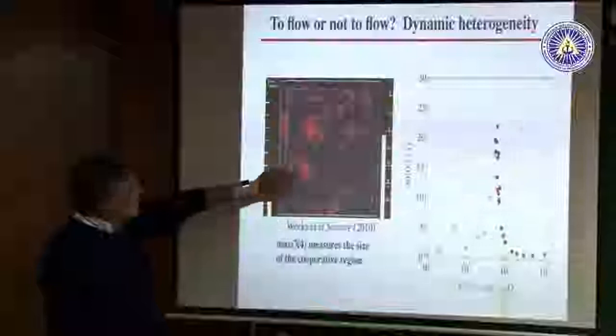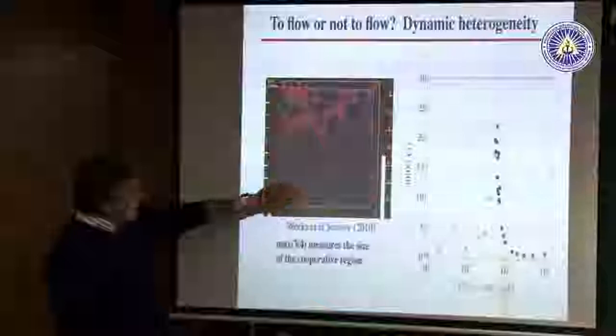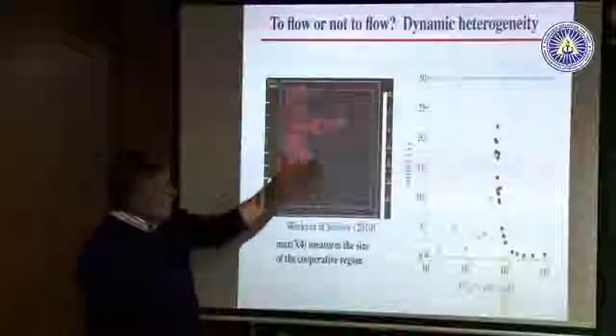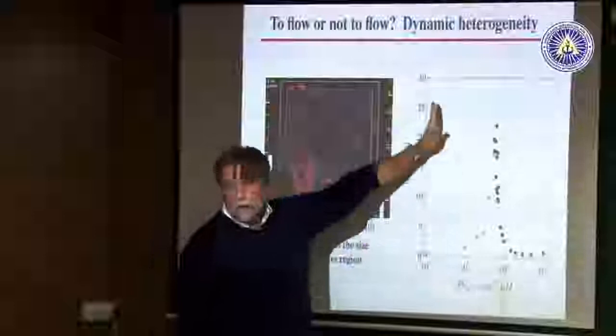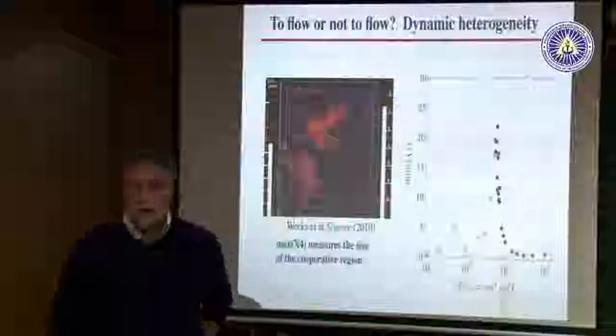And you can see these regions are of rapid motion, where stuff is jammed, a fluctuation occurs, and they all move together. You can characterize that by what's called the chi-fourth measure. This shows you this measure. It diverges as you go from above, and then it goes back down the other side. So it's another signature of something going on at this value, and all those values correspond to the same place in Peclet number where things seem to get stuck.